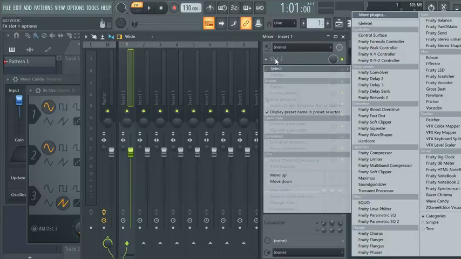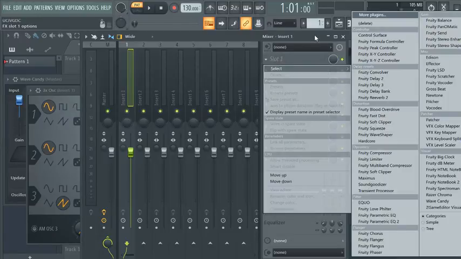It's not on this computer, but there's a plugin called Ozone Imager. It's free. It's really good. It's another type of spectral plugin. It does stereo enhancement, so it makes your stuff sound wider, and you can control how wide you want it and how narrow you want it.